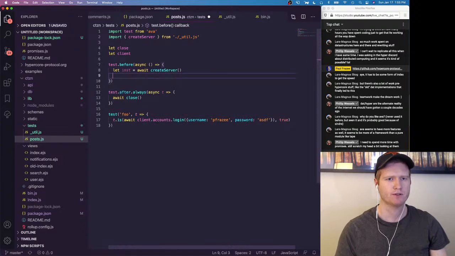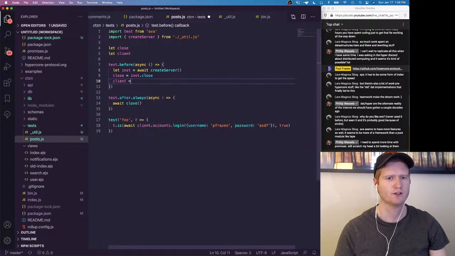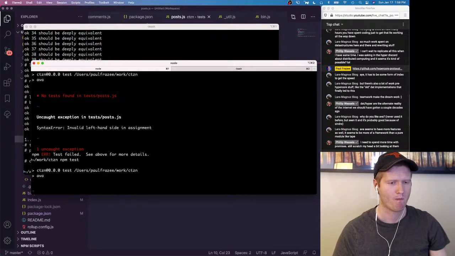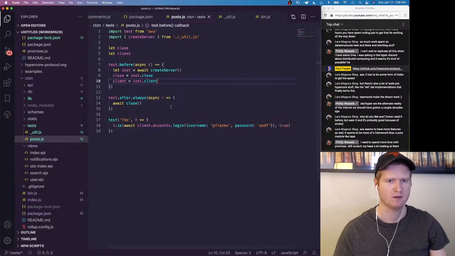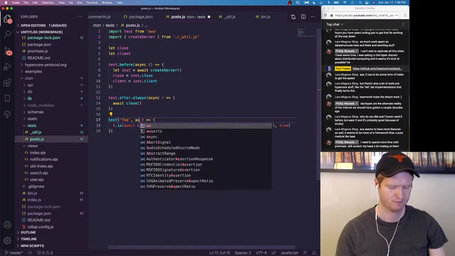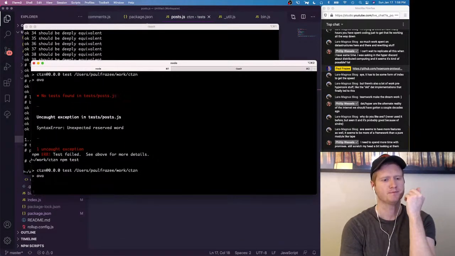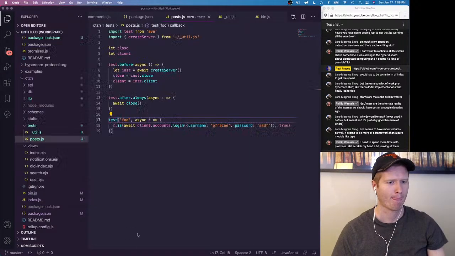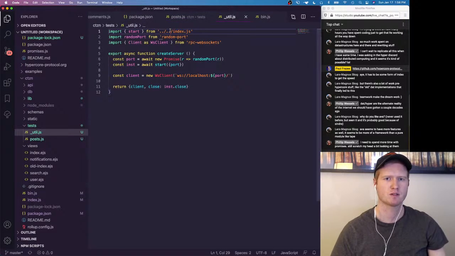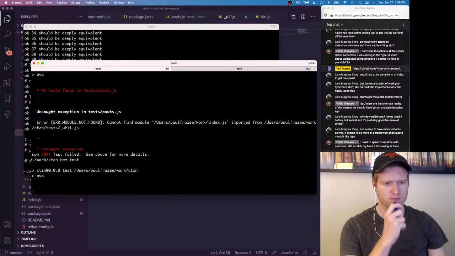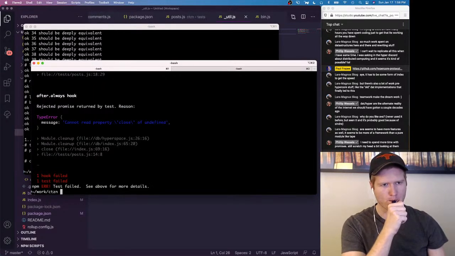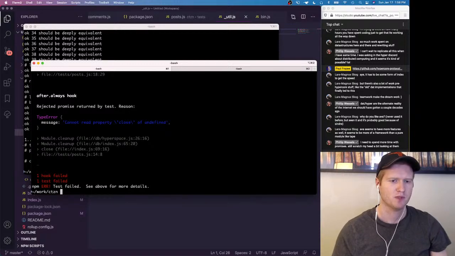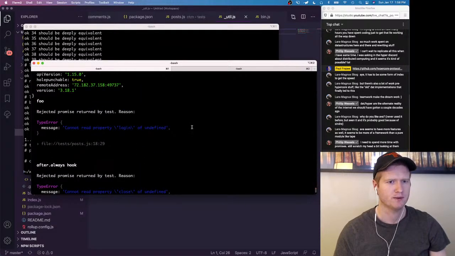If anybody knows how to do that desugaring... not desugaring, but destructuring, rather. Can't read property close of undefined.